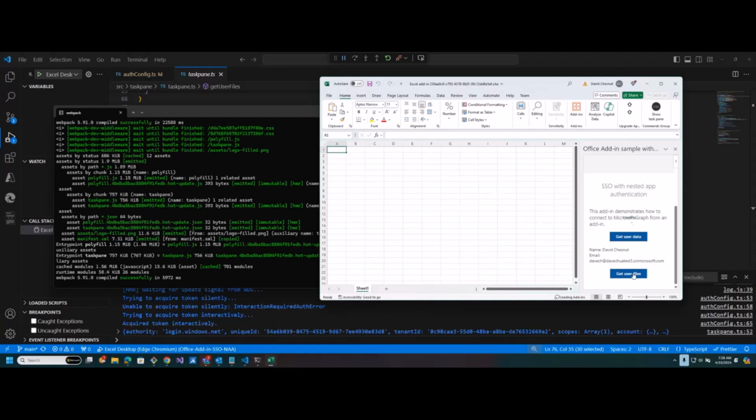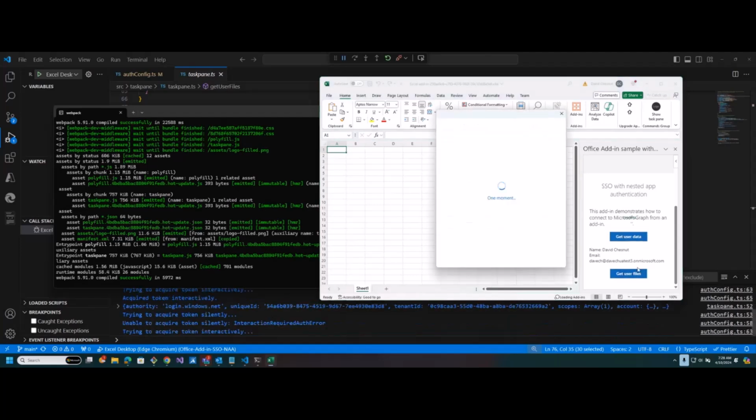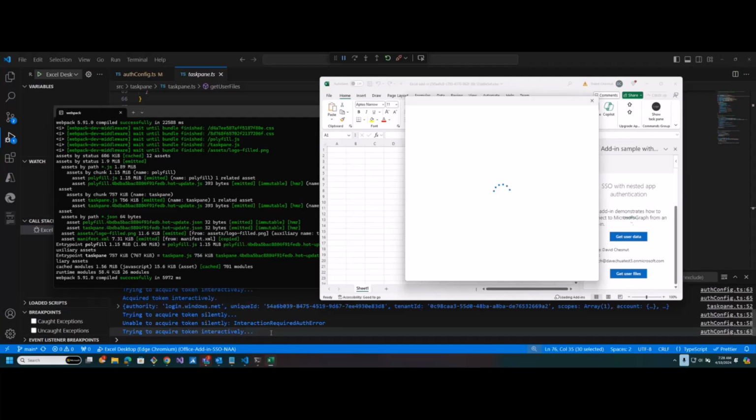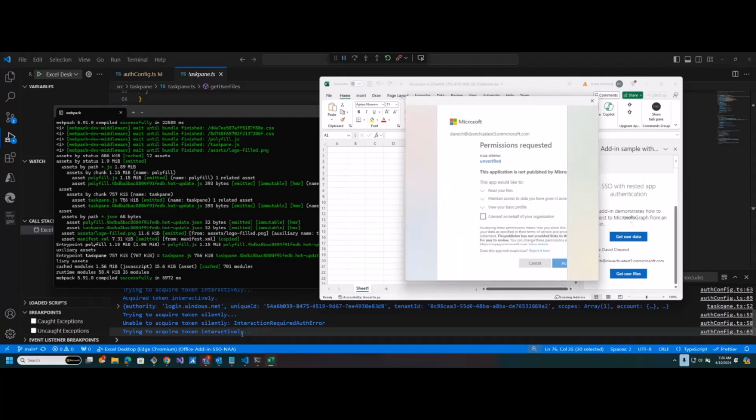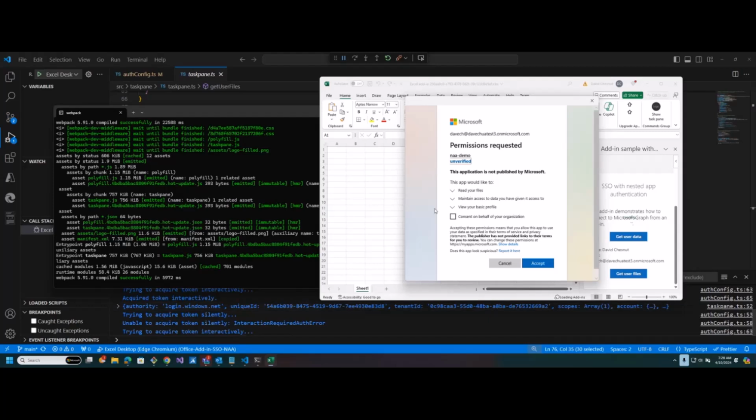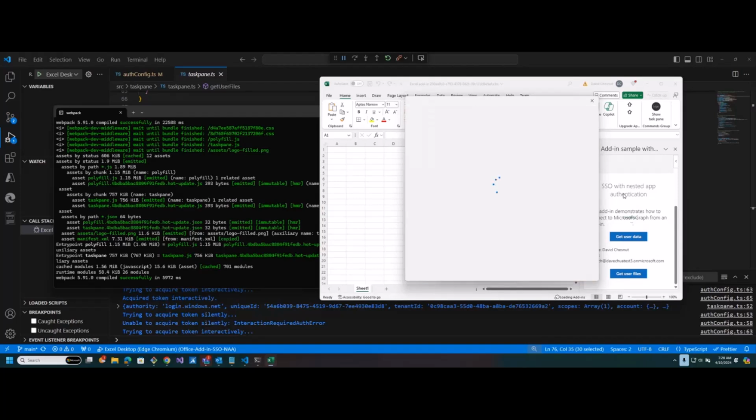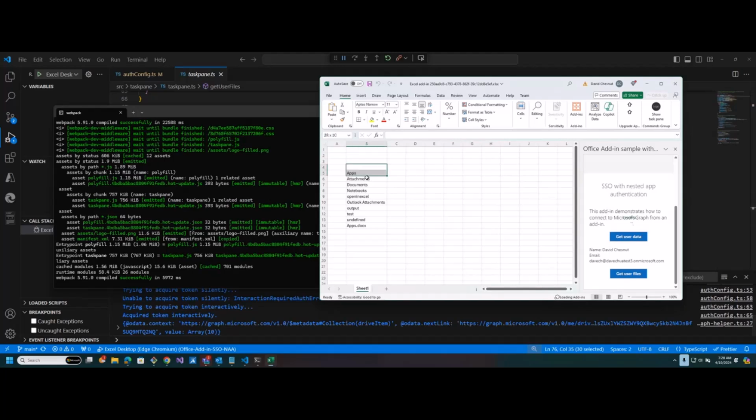So that's cool. So now I'm going to call get user files. And it tries to acquire token silently, but you see it falls through. It has to go interactive because it doesn't have consent yet. Now it has read your files on that list. So I'll go ahead and accept that. And then once you've consented, this will all happen silently for future requests. So there's my top 10 files. I'm going to show you what happens. I'm going to get them again. And now you see it doesn't need to do pop-ups because I have the consent. It just works.